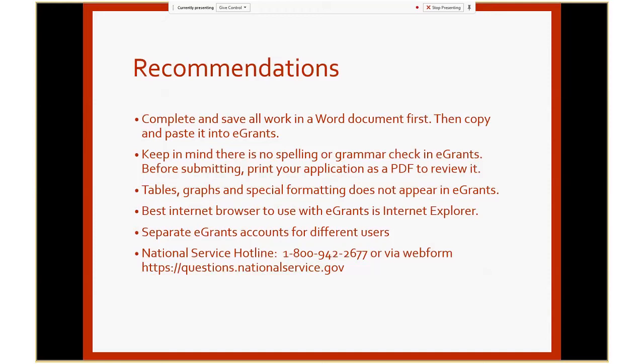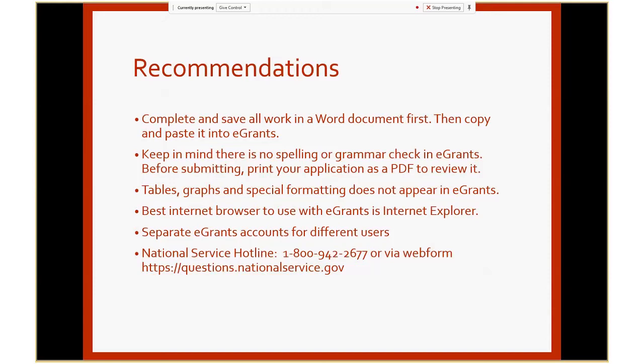eGrants doesn't take any special formatting, so as you're making those adjustments in Word, please don't use tables, graphs, or bold or italics, because unfortunately it won't copy paste into eGrants. And as you all know, eGrants works best with Internet Explorer. So if you're running into a glitch or something's not opening or saving correctly, please double check if you've got Chrome or Firefox open.